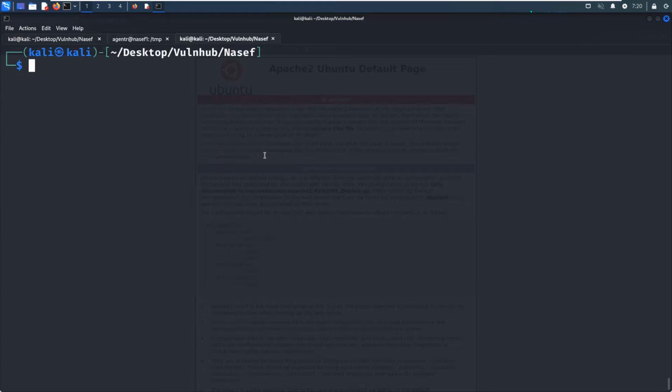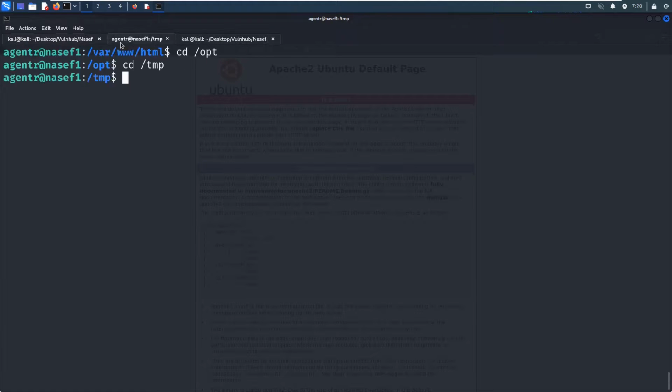So next, we need to upload this shell script to the target. How to do it? We can take many different ways, like we can use SCP, we can use netcat, also we can set up a web server. For example, here, we can check whether Python 3 is available.